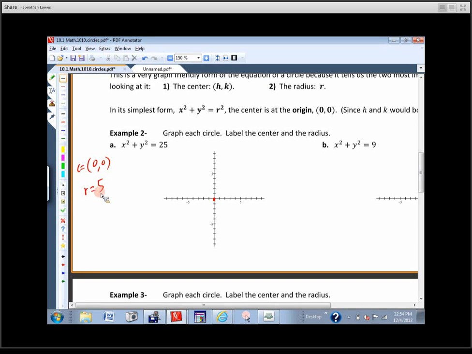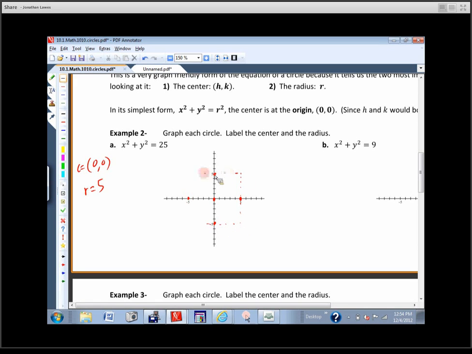Now, here's how we're going to draw these. Everybody watch, please. In the long run, this is going to be much better. Now, if you don't use this all the time, that's fine, but at least keep this in mind. I'm going to go 5 units in every direction. So I'm going to go right and left 5 units. I'm going to go up and down 5 units. Now, sometimes it's tough to draw a nice looking circle. So one thing that you can do is you can kind of do a little dotted box around here.